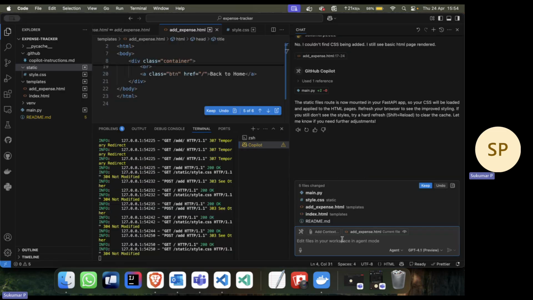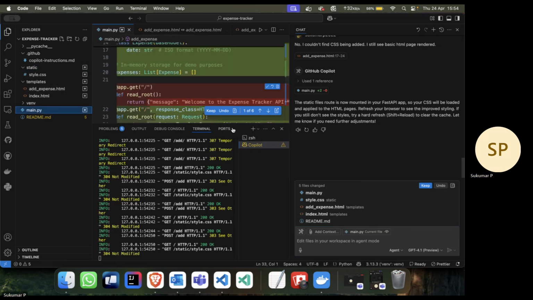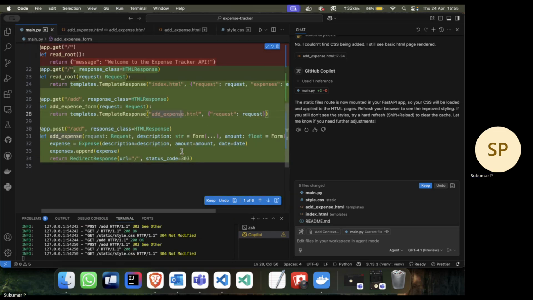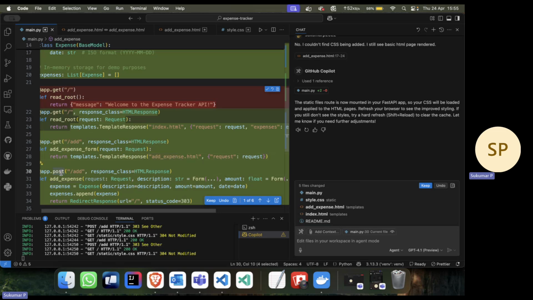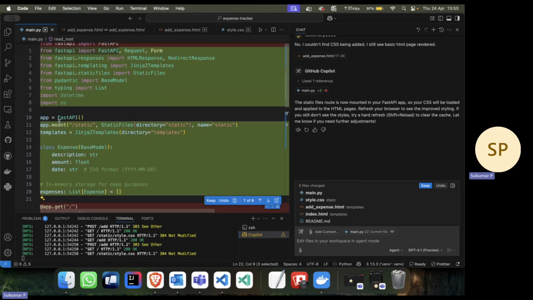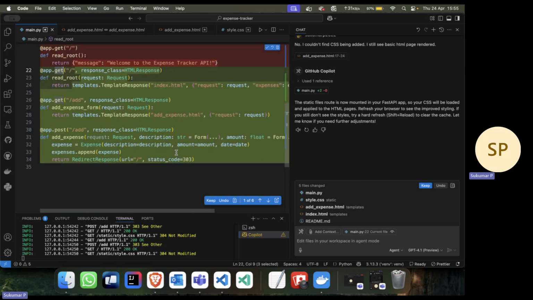And let's go back to the code and see what we have here. I'm going to drag this and collapse this. Yeah, we have a post method, a get method, and two get methods and a post method. So as you can see, there is not much information from this code. Like the documentation is missing. So let's try adding the documentation with the help of Copilot.